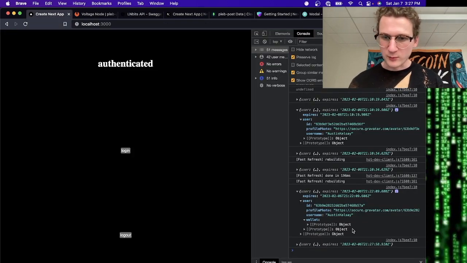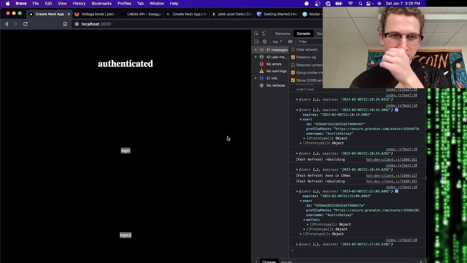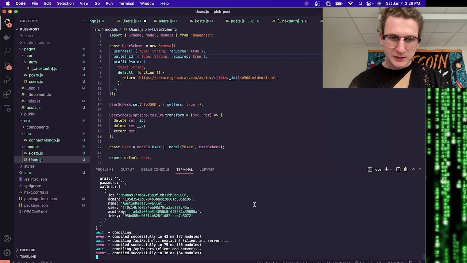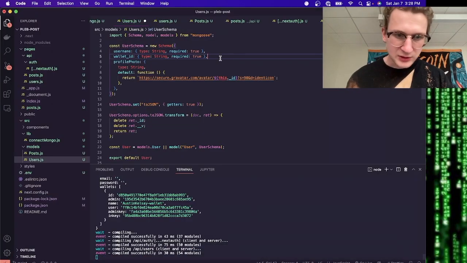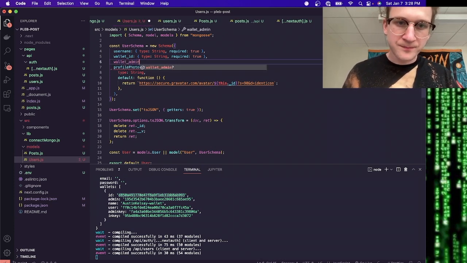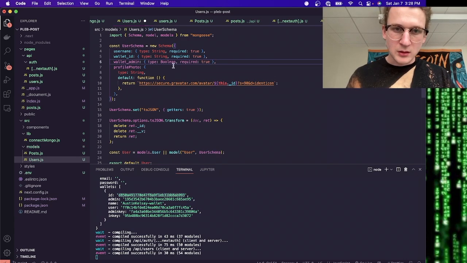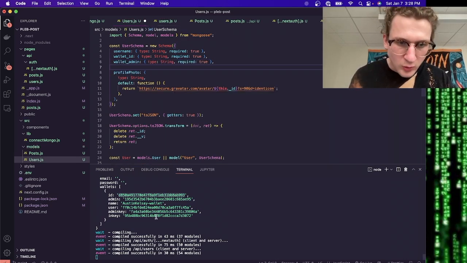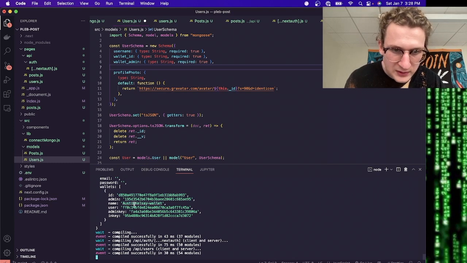So close though. Like we have our user wallet. Now we just need to be able to send funds between them. So let's just grab all of this information. So we have wallet ID. We're gonna have wallet admin. It'll be type string. We don't need the wallet name.